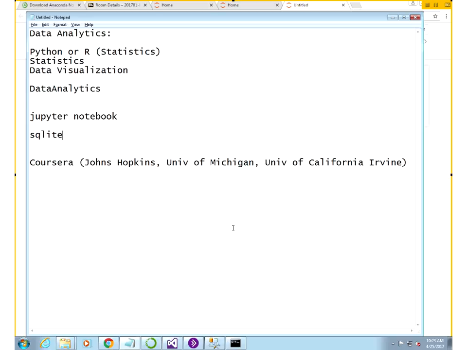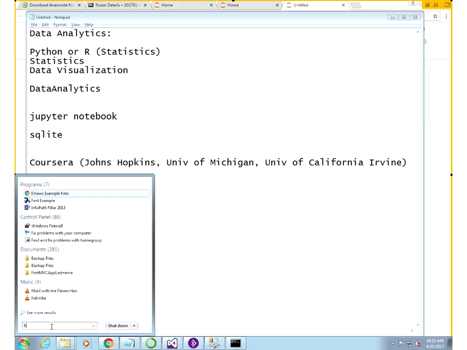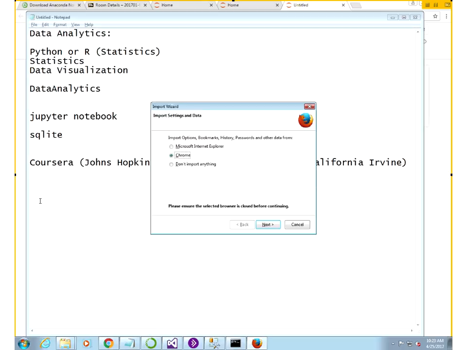If you have Firefox, you can install an add-in and work directly with SQLite. It's very, very neat. One of the things I've started to appreciate about working with open source tools is how simple it is. You don't have to have elaborate tools like Visual Studio. So anyways, I won't do that right now.